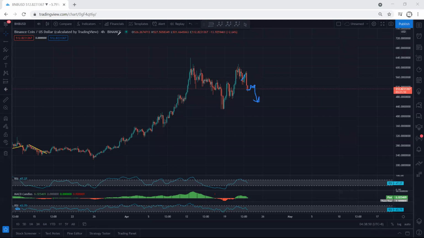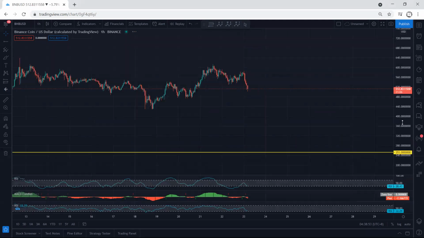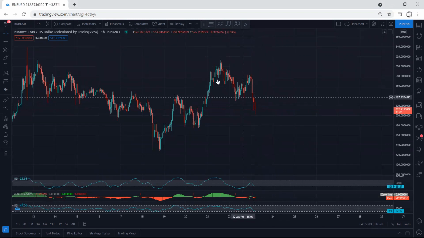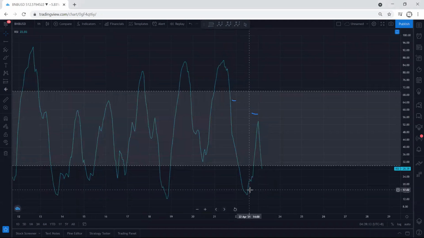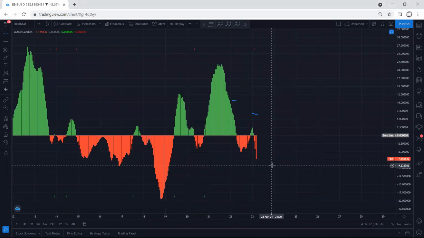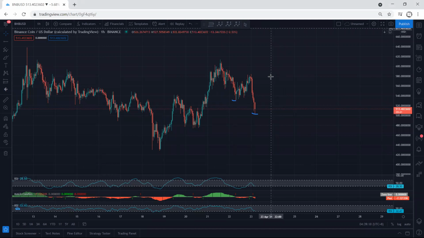Okay, now if we want to look for a trade, we need to wait and see what we get. And even based on the 1 hour chart, we don't have any trade setup either for buy or sell. As I mentioned, if we get a reversal, we can look for buy, but before that, I want to put this one relative to this. We want to see what we have based on the indicators. We see the divergence here, but here the MACD doesn't show us. Okay, but still we cannot confirm with the divergence.